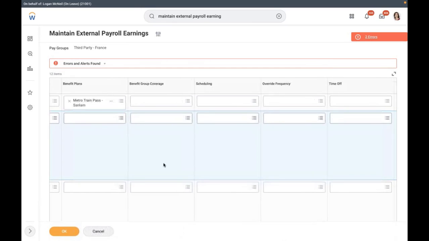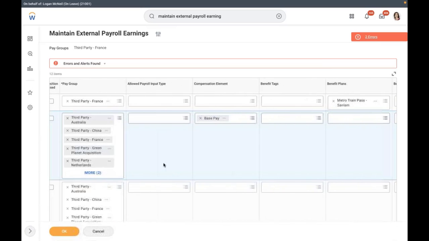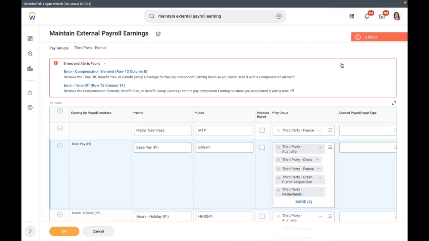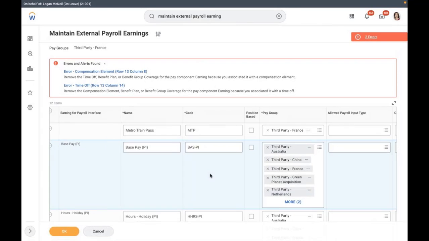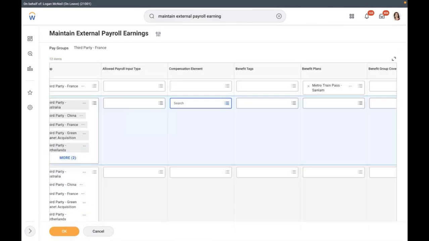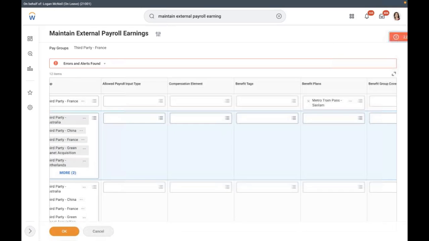I think some field might be missed. It's not part of our compensation, I mean, our plan related. Someone has misconfigured. They're not properly configured. Let's see. Now we may get one more error.